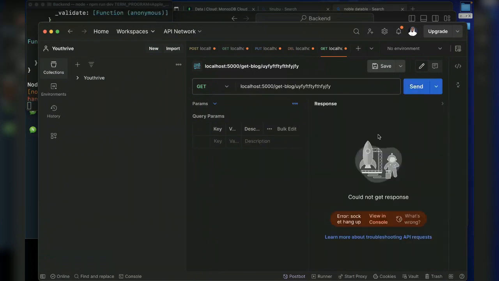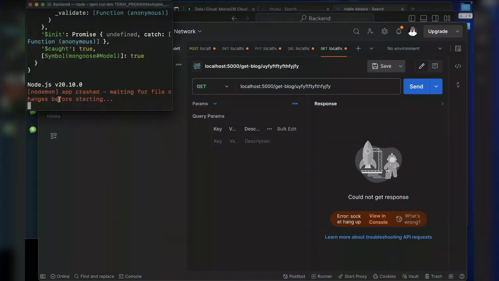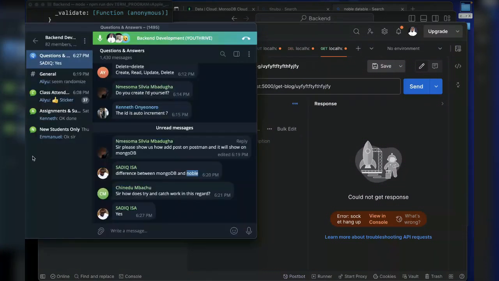Now the server has actually crashed. What it means by server crashing is, imagine if you built an application that is being used by so many users and one user somewhere decides not to send the correct ID, which is what I did now. Somebody decides to be very stubborn and sends an ID that is not correct, and your server crashes. Then other users elsewhere will start complaining your app is not working, your app is not working. And you'll be wondering, what happened to my server?